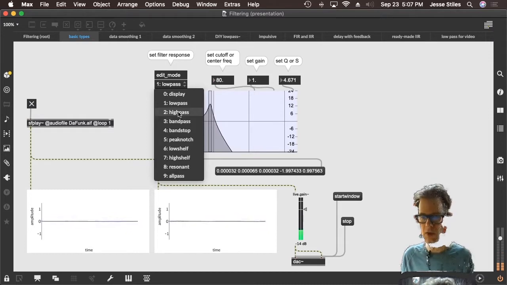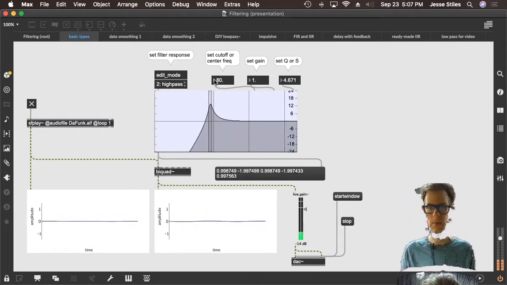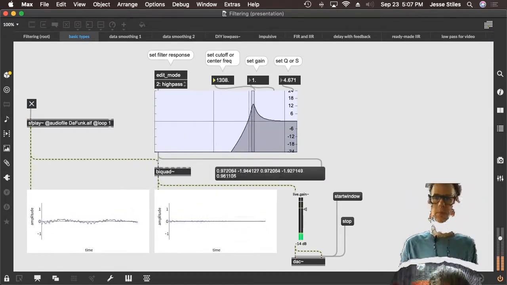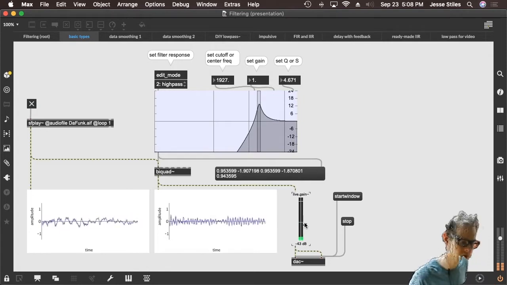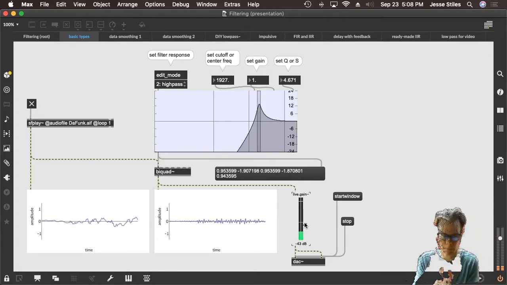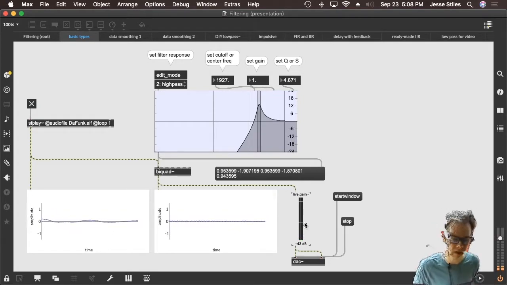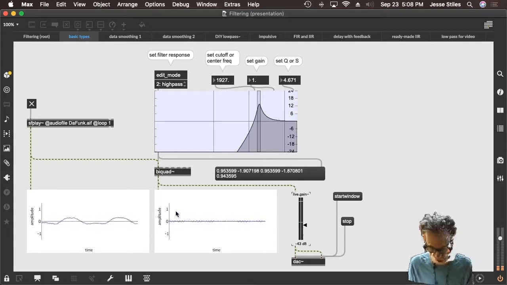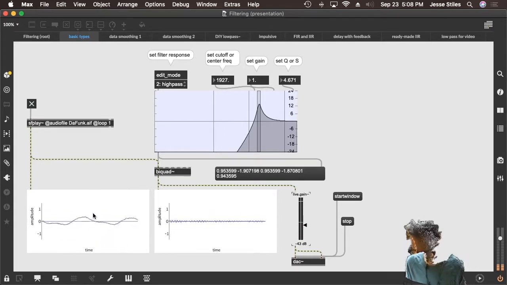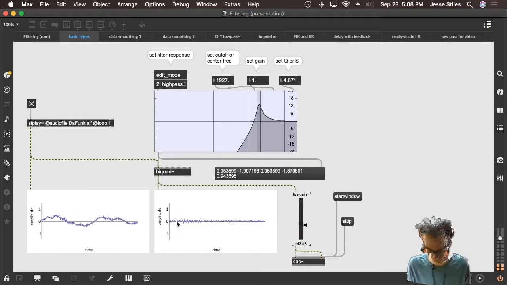A high-pass filter is like the opposite of a low-pass filter. So in a high-pass filter, high frequencies pass and low frequencies are removed. And if we look at the before and after version of the signal down here, you can see the low frequency components of this signal have been removed.